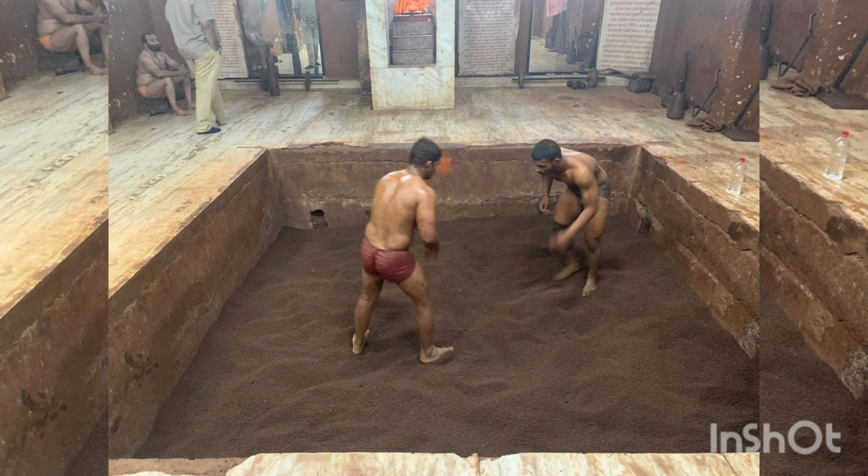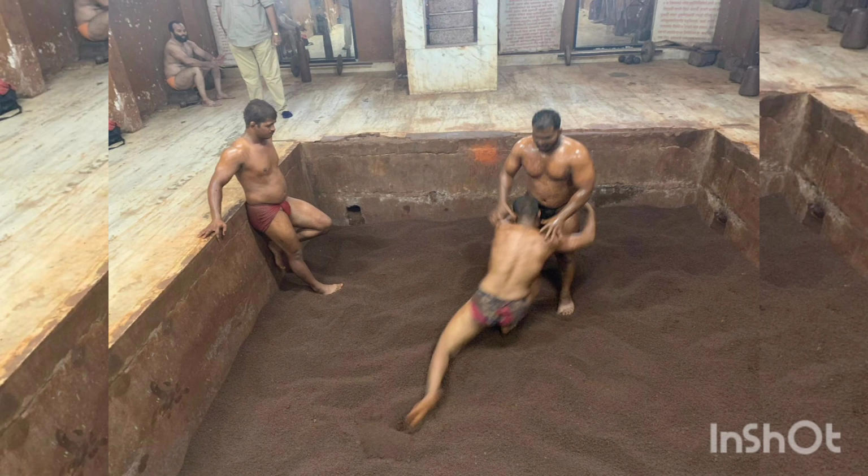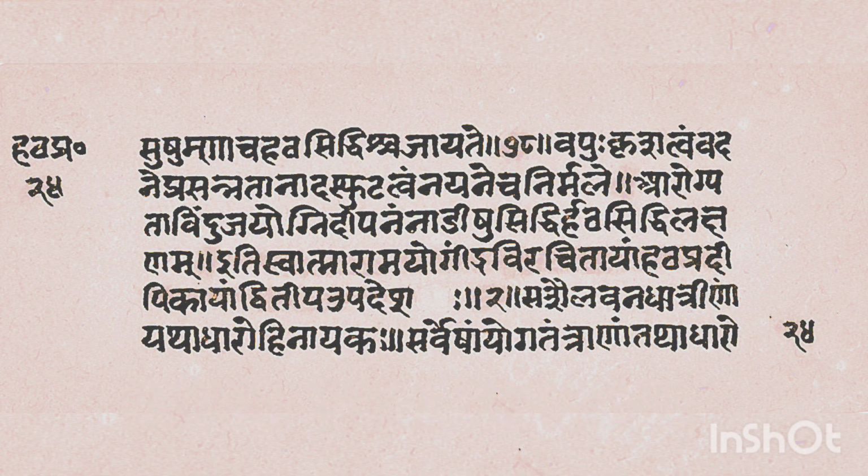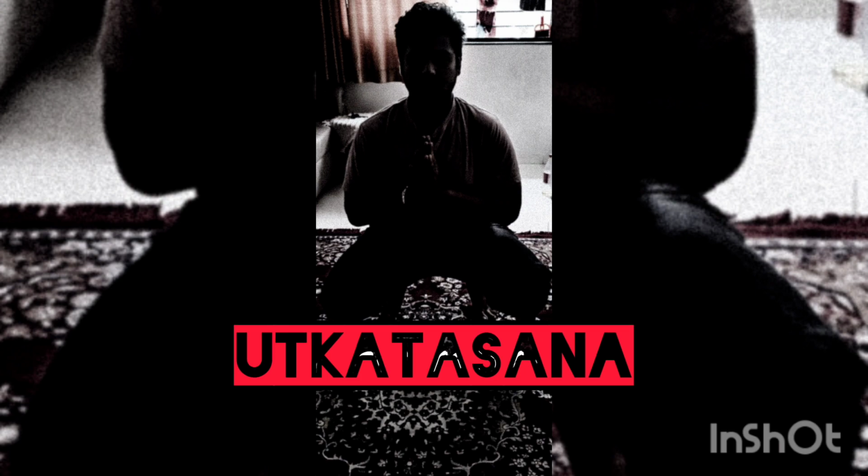Now coming back to our Baithak, that is the squat position. The traditions of the squat position are found in Hatha Yoga, particularly in the 15th century text named Hatha Yoga Pradipika, and the second text is Gheranda Samhita. The asana named Utkatasana in both resembles the squat position. The shloka and the verse of the same is as follows.